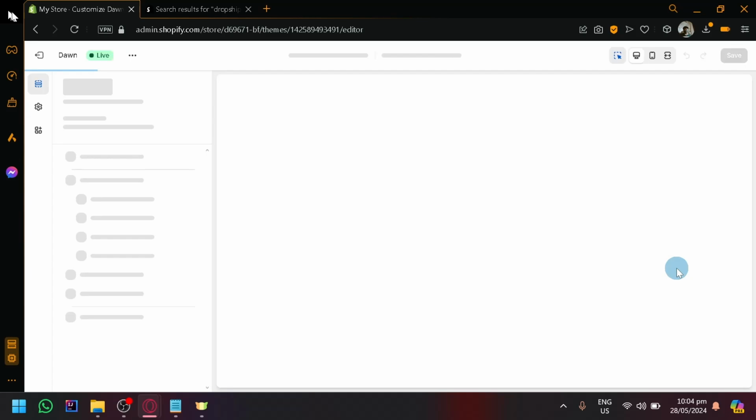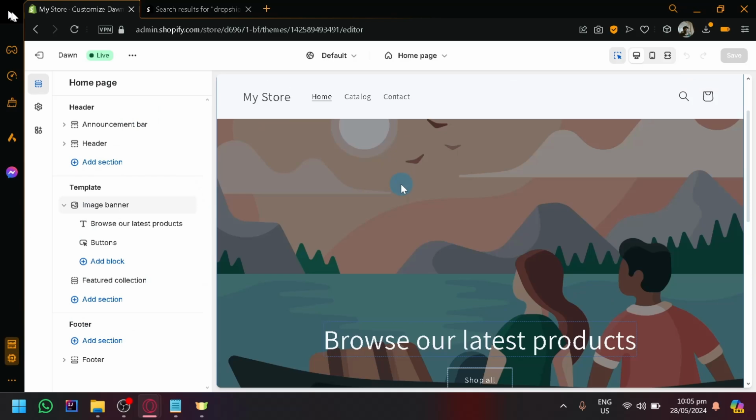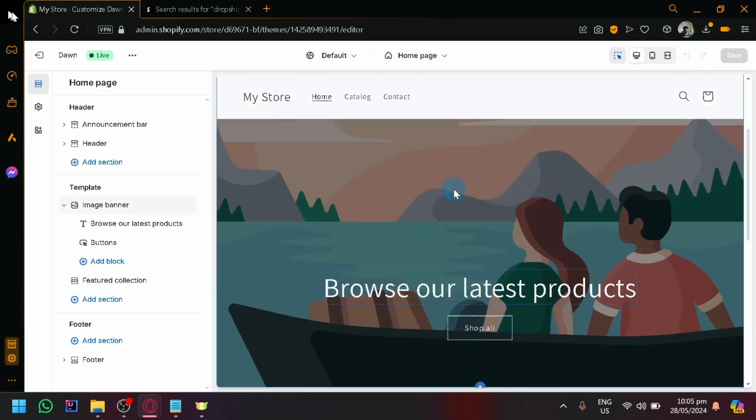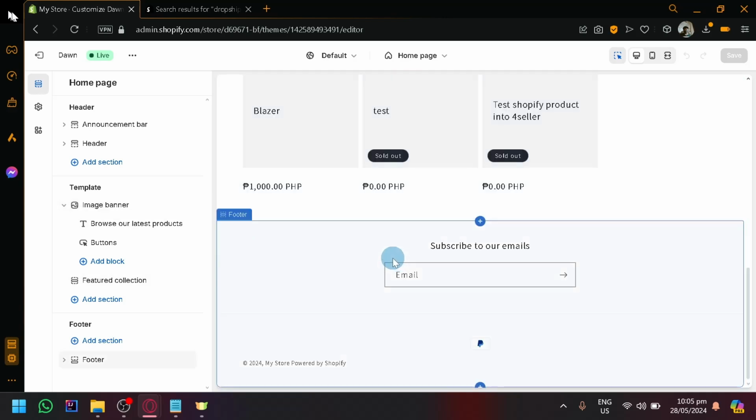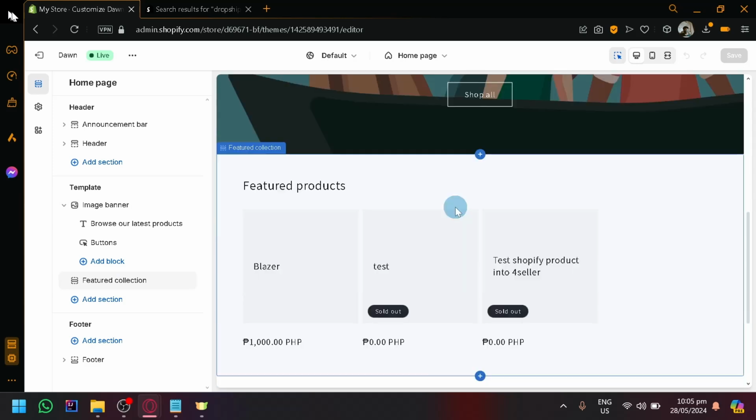And if you click on customize over here, we will be redirected to another page where, of course, we will be able to modify our website. So over here on the left side, you have your different categories or different sections. We have our header, template, and footer over here. So you will be able to change the different appearance or the different things that are found in the header, template, and footer. The template is basically the body of your website, where we will be able to change what appears inside of our store. So currently, this is our store. Very simple, nothing inside yet.